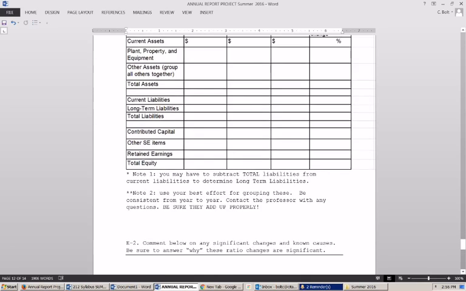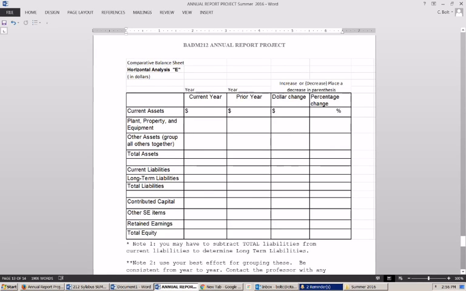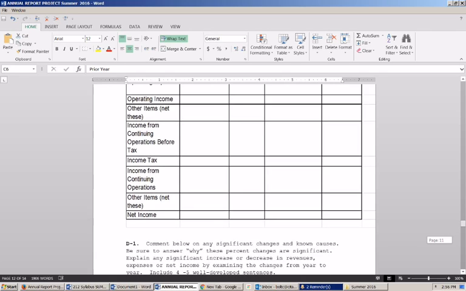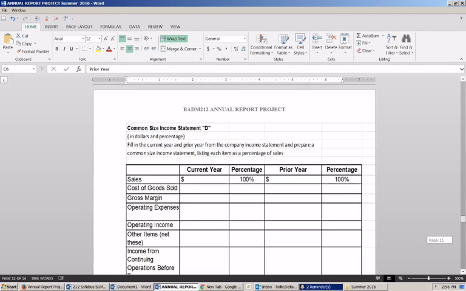Horizontal analysis, we did this also in Chapter 14, where you take the current year, so if I can find it, slipped up here. Here we go.